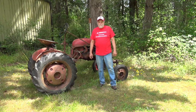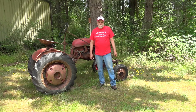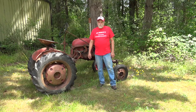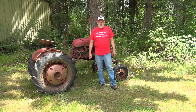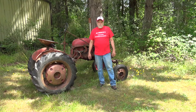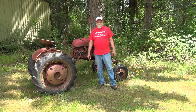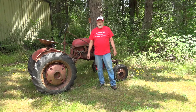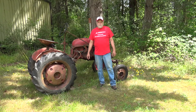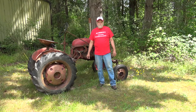Just a quick recap of the Pioneer Power Show. This show and that group of people started out many years ago. Over the years it kind of dwindled down and almost disappeared, and due to the hard work and a piece of property donated to the club, it's really going good again. It was one of the better shows I've been to. Excellent selection of motors, a lot of real rare ones. A lot of really nice restored tractors. Just a lot of neat stuff. A lot of interesting, nice people.